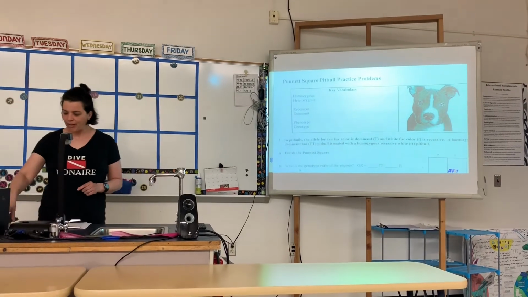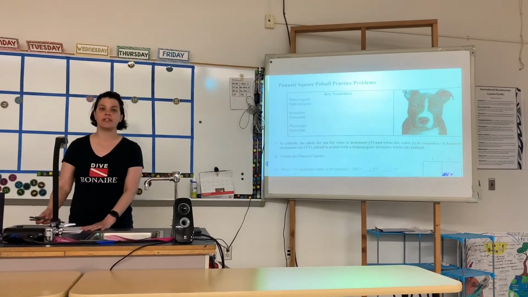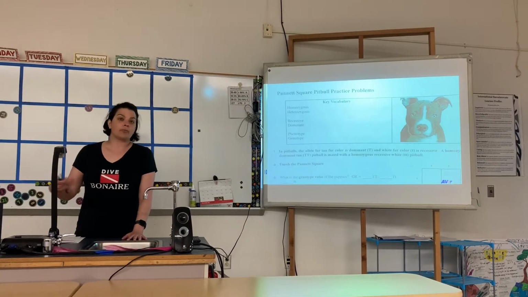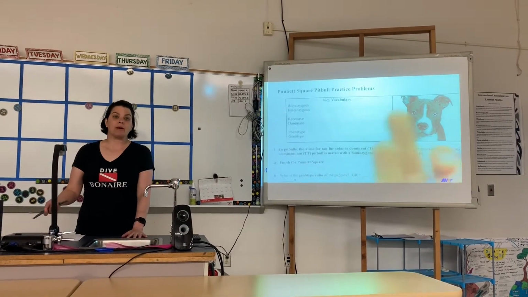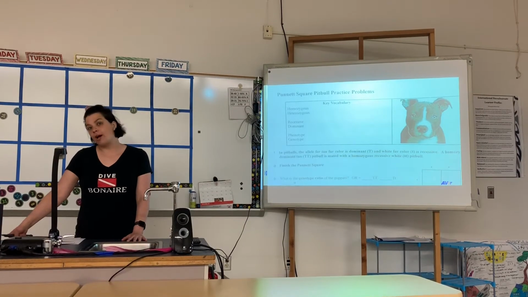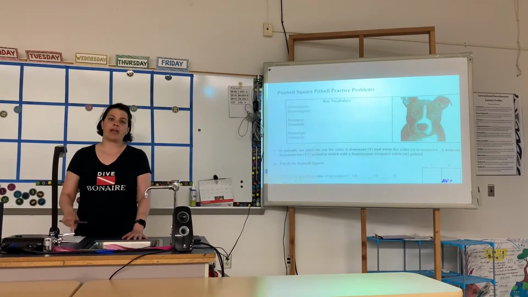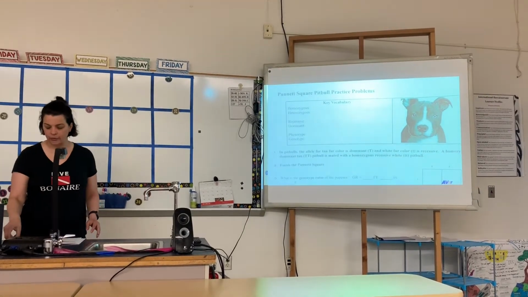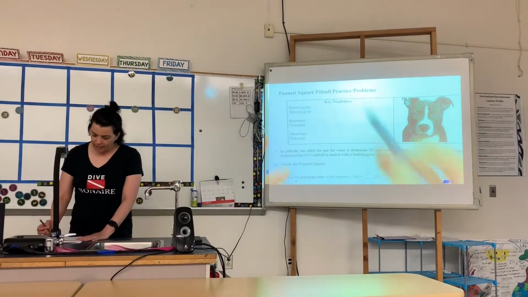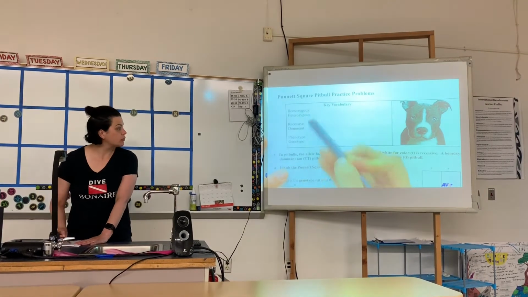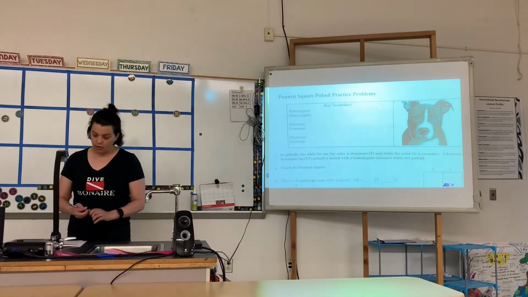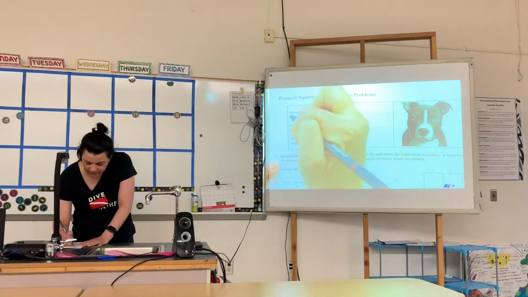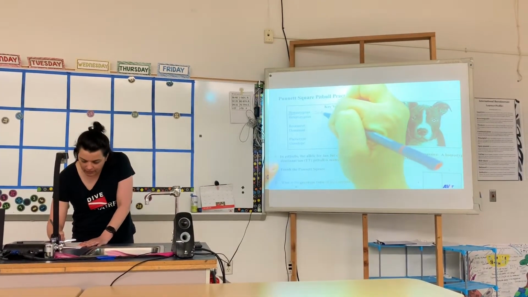Okay? Before we ever start to attempt these genetic problems, which is just basically figuring out the probability of what the babies might be of 2 crosses, we need to know our key vocabulary. And we worked on that yesterday, and we'll continue to work on this throughout the unit. So before we step in, these words will be used throughout all of our problems. So let's review. Homozygous, that means the same alleles.